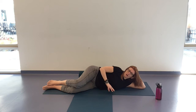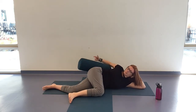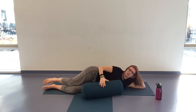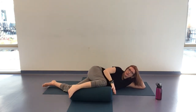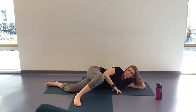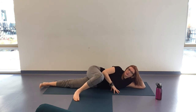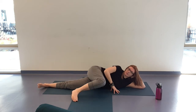From here, the option is to either take that top knee in front of you. You can support it on top of that bolster, ankle and knee. Or if you want to and it's there for you, you can take that foot to the floor. I find this a little bit awkward. And then we're going to lengthen that bottom leg. From here, inhaling up, exhaling down. So, whatever feels most comfortable for you.